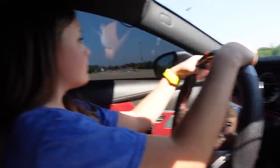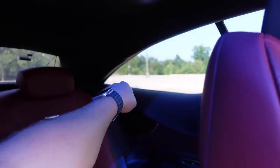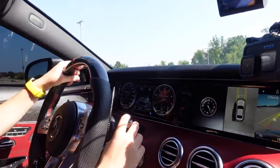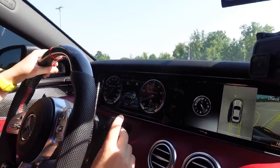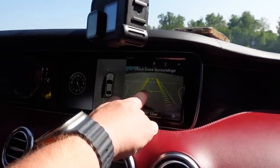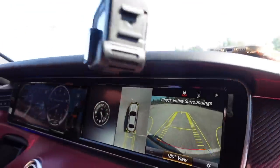All right, so go back to our original spot. So go up here. I'm gonna go up and talk. Yeah, do that. Okay, so our last little lesson here is you're gonna back into this opening between these two curbs. See, now it's in drive, put it in reverse, there you go, it's an R, and then you're actually gonna be able to utilize the backup camera now. So you need to get in between right there, okay?